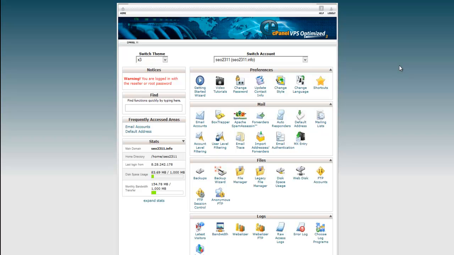So basically, what Empire Builder does is lets you quickly create many different WordPress sites. Okay, and it does this really quickly.